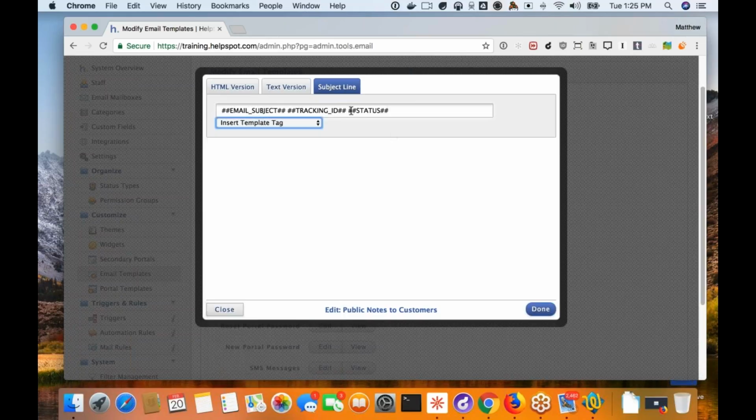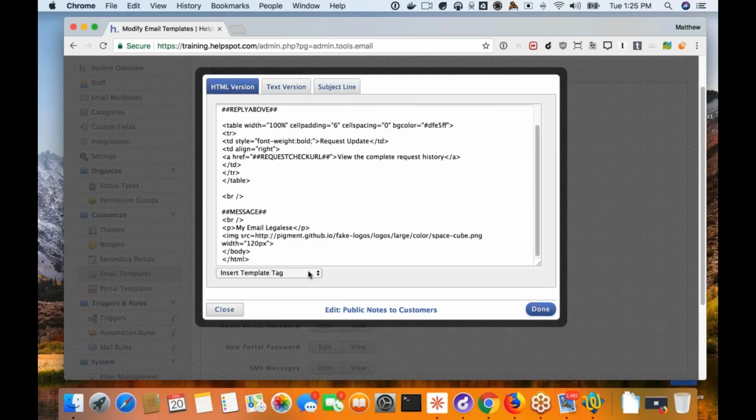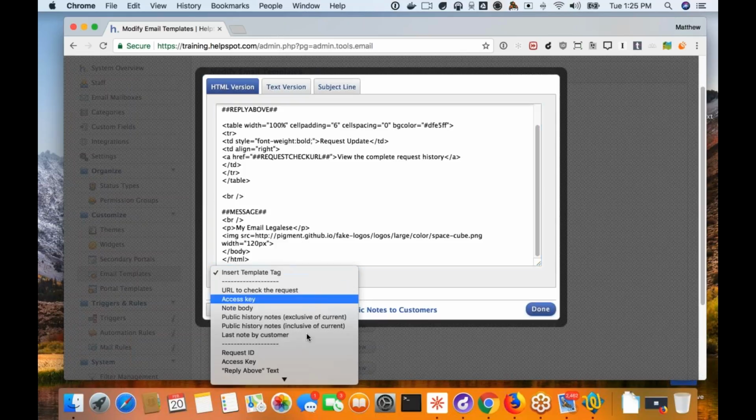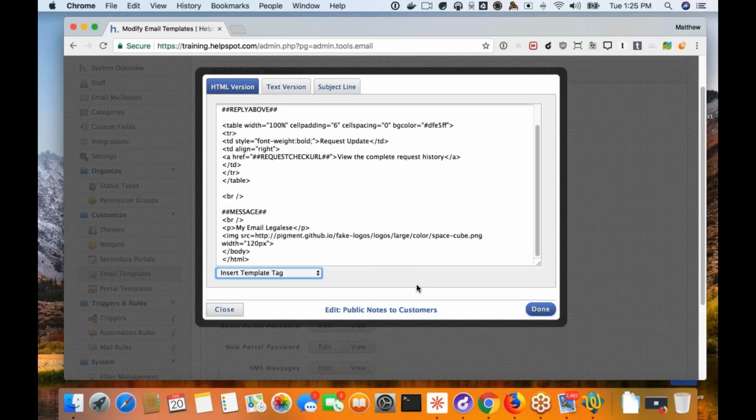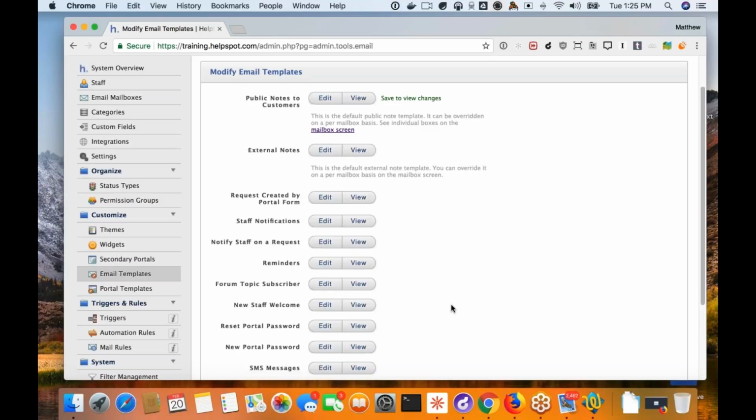So we'll put the status in there after the tracking ID. And we can do the same thing of inserting template tags also over here. I'll just mention that. We can put where we want the template tag to appear, and then we can scroll through and choose the particular template tag that we want. All right, so we're going to go ahead and click on done.